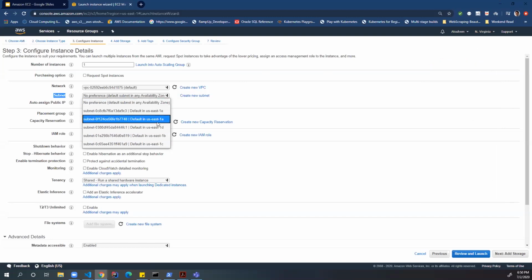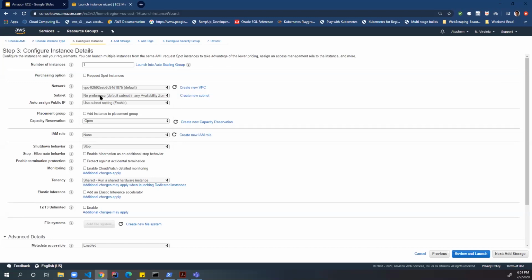I believe it's 1, 2, 3, 4, 5, and there should be a 6th one. So there are 6 availability zones within the Northern Virginia region. You can choose either one, but for our case, we don't have anything specific to any of the availability zones, so I'll just keep it at the default.